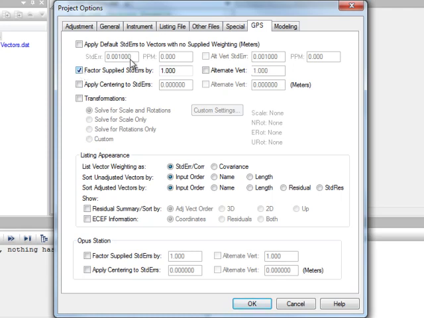So if we increase this number to something larger than 1, then it will make the information a little less optimistic, and they find that it balances out better with their total station measurements. So I'll just put in a factor of 2 there. And you can also add a centering error if you want, but I'll keep it simple.